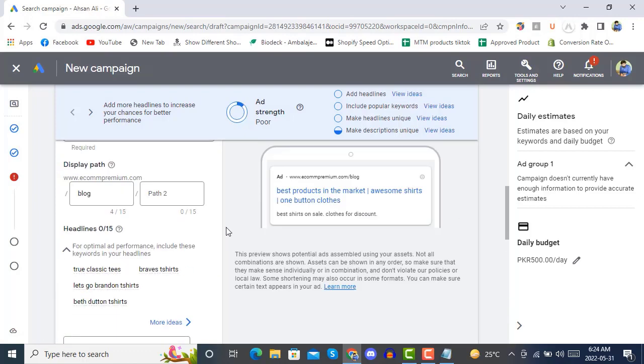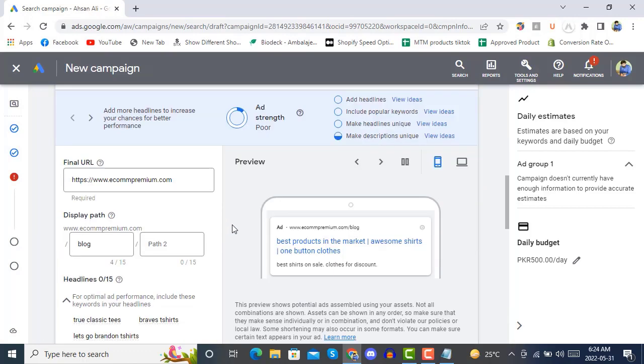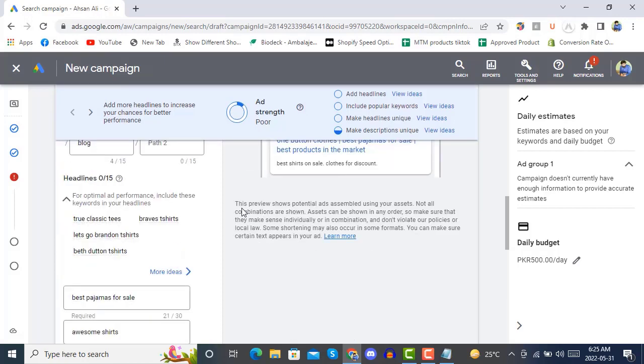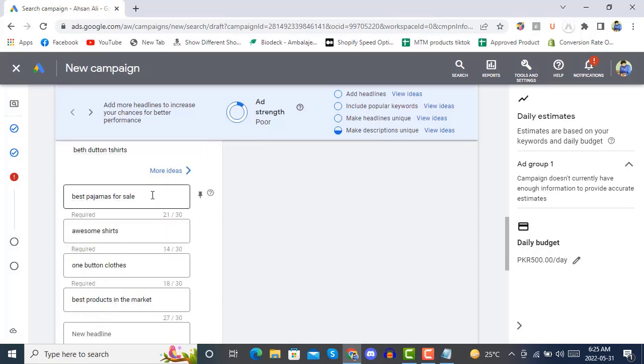So when it is saying that it's poor, we try again. So in the headline you see best down for sale in city, awesome, is weird.